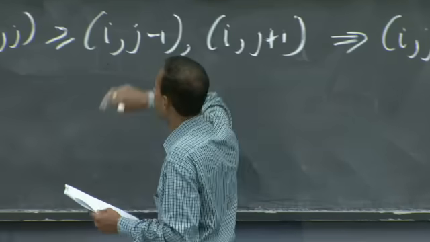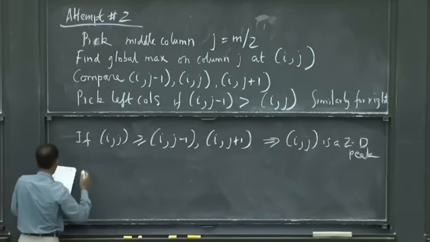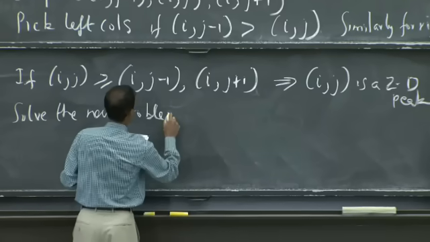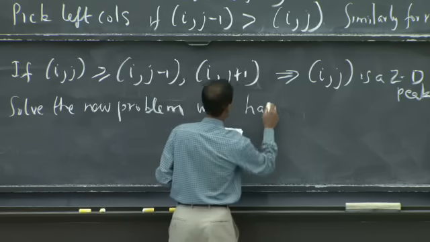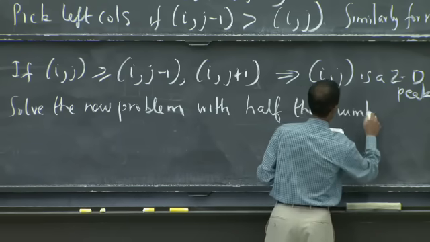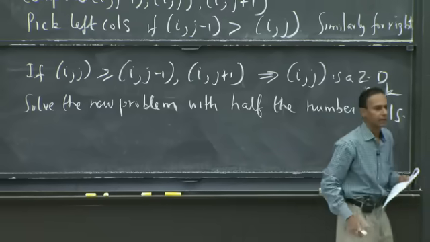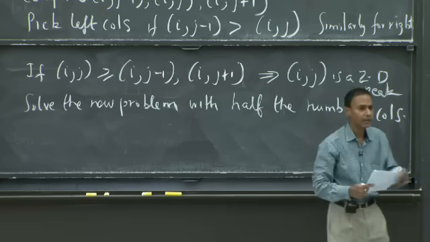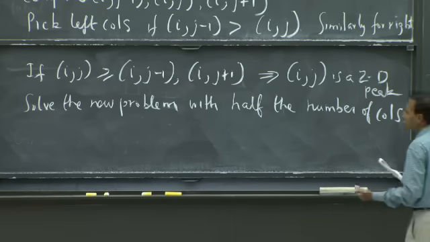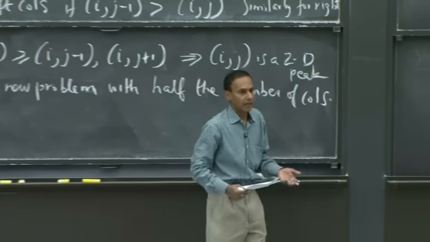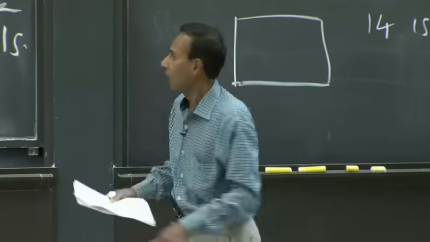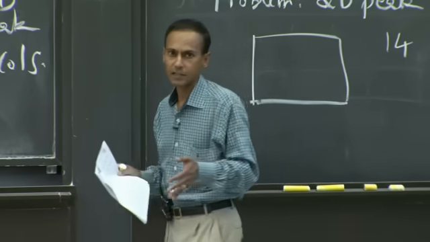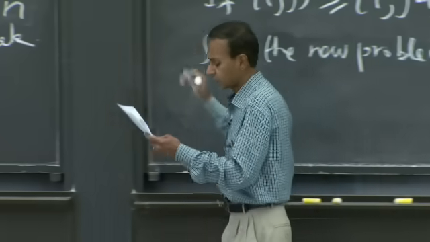Okay? So in this case, you pick either the left or the right columns. You'll pick one of them. You're going to solve the new problem with half the number of columns. All right? And again, you have to go through an analysis or an argument to make sure that this algorithm is correct. But it's intuitively correct simply because it matches the 1D version much more closely. And you also have your condition where you break away right here, where you have a 2D peak, just like the 1D version. And what you've done is break this matrix up into half the size. And that's essentially why this algorithm works.